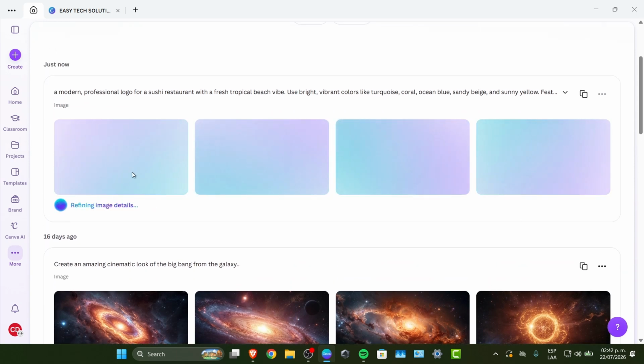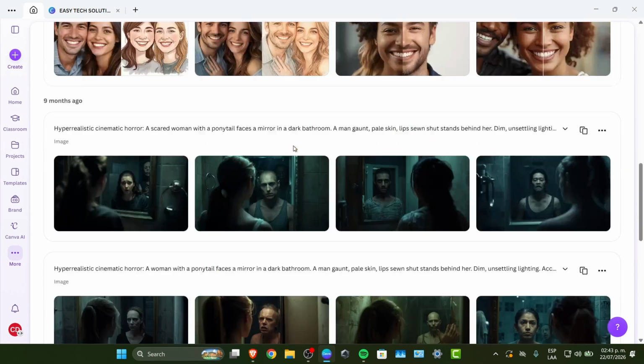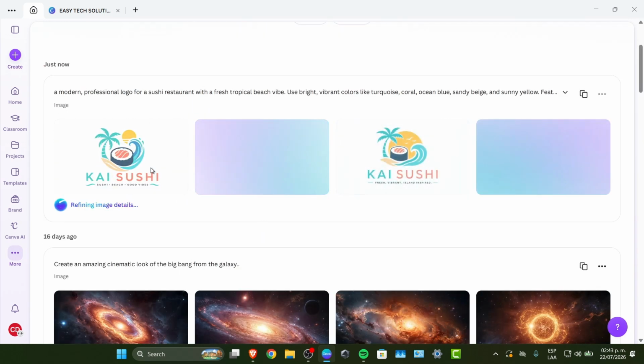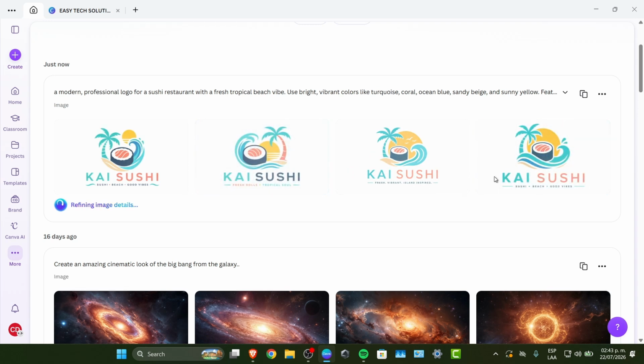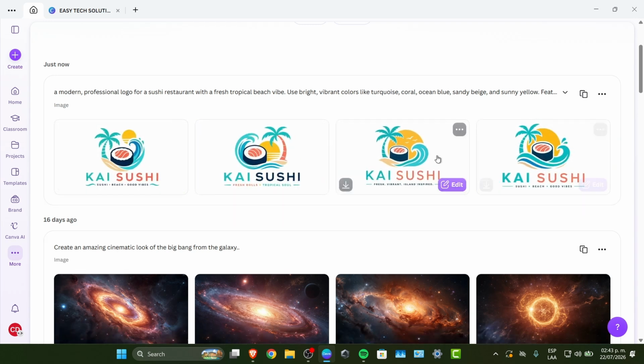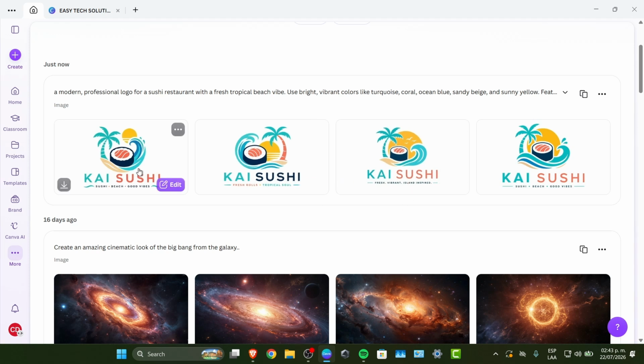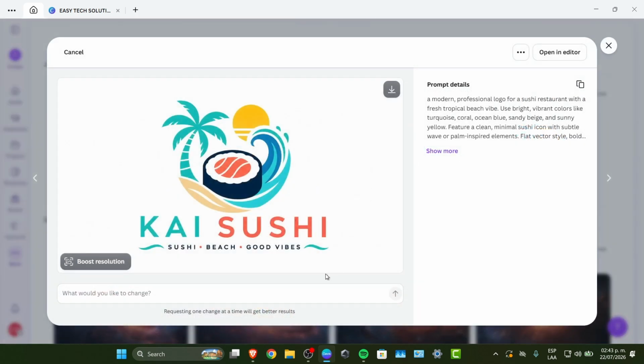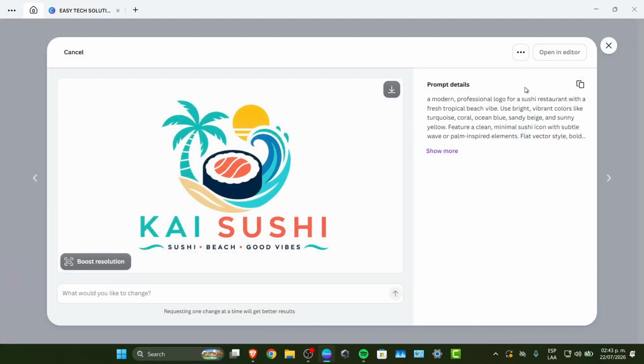It's going to be generating 4 different image ideas that we can choose in order to edit directly in our editor of the actual Canva. We just need to wait a few seconds to see what we actually currently got. And as you can see, here is my first approach, the second approach, here's the third approach and the last approach. So almost everybody looks exactly the same. They're almost the same, but I think the best one for me is this one because the sushi actually looks really awesome. So I gotta go for the element that says open in the editor.